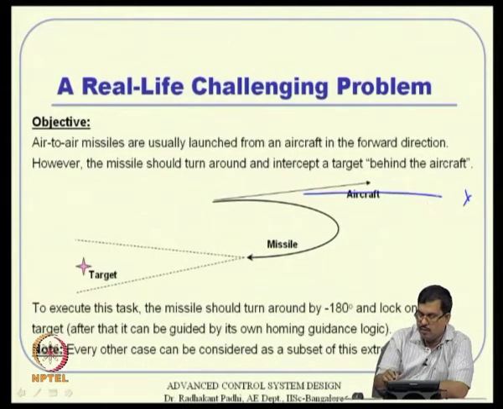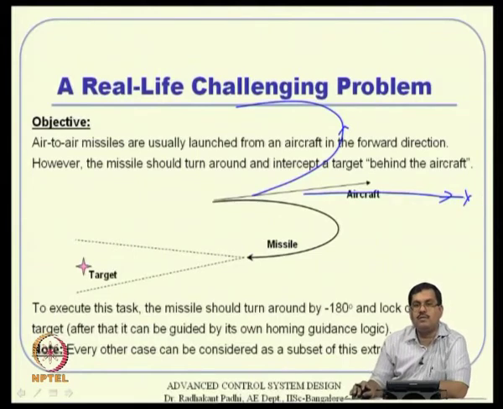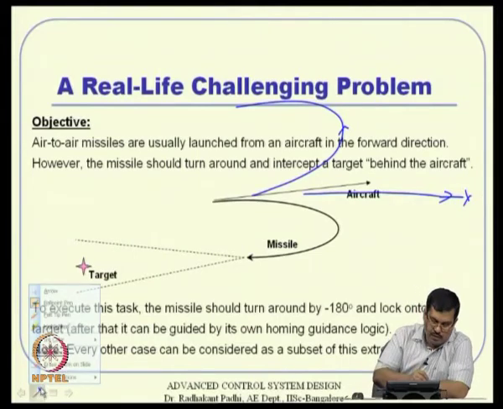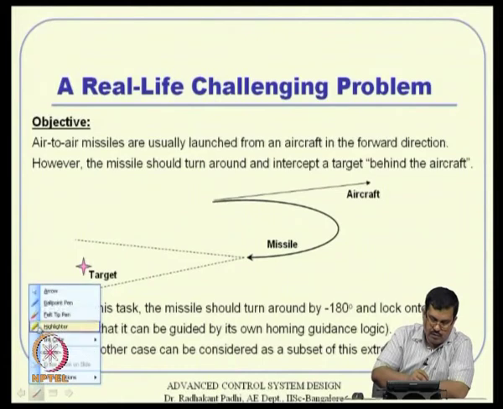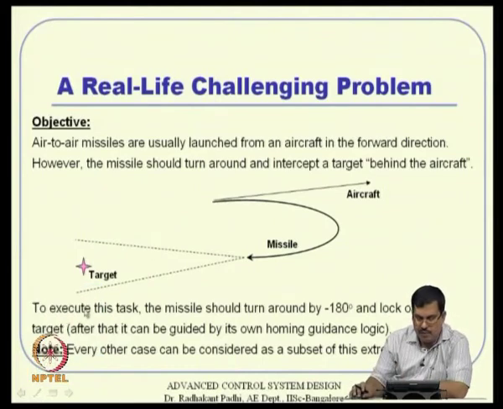So, it is going to go and engage very far away, it is not very close anyway. Then what you do is the aircraft takes a turn and goes away actually, it does not go to the target because the target can kill it otherwise. So, that is normally what is done. But what you are interested in here is not like that. Let us say the target itself is in the backward hemisphere.